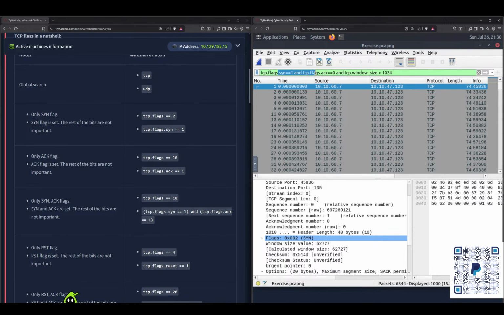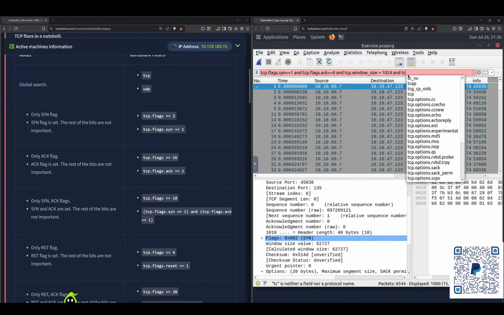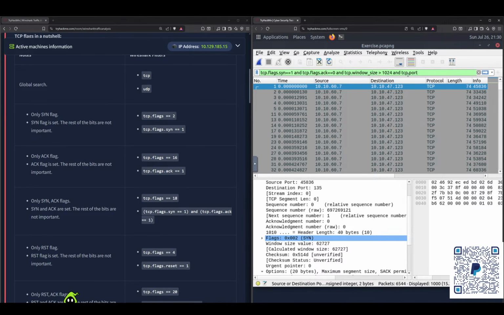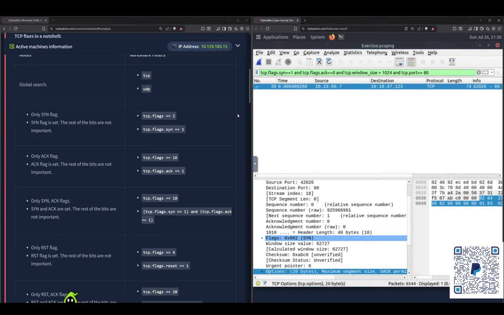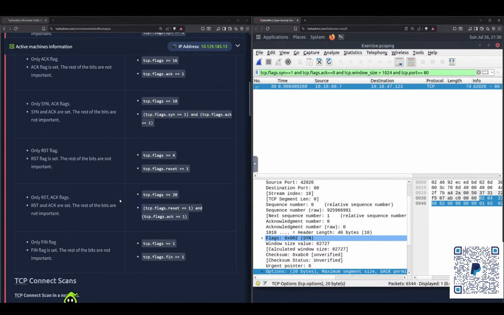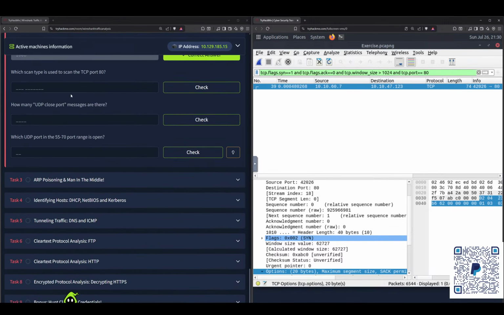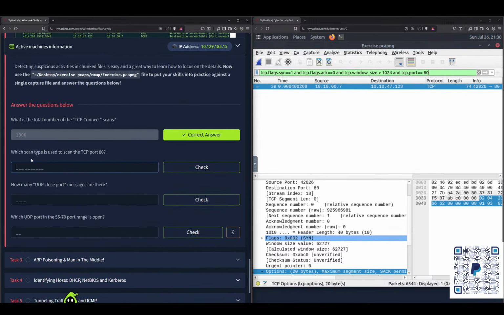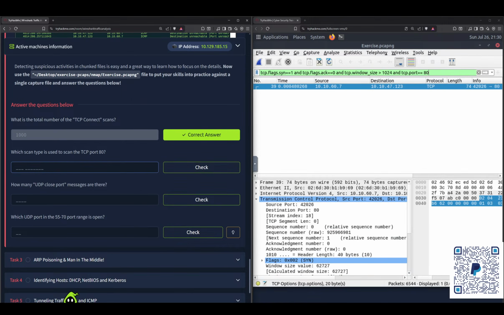Okay, all of them are correct, I think. And we need TCP port 80, I think. Let's see which scan type.